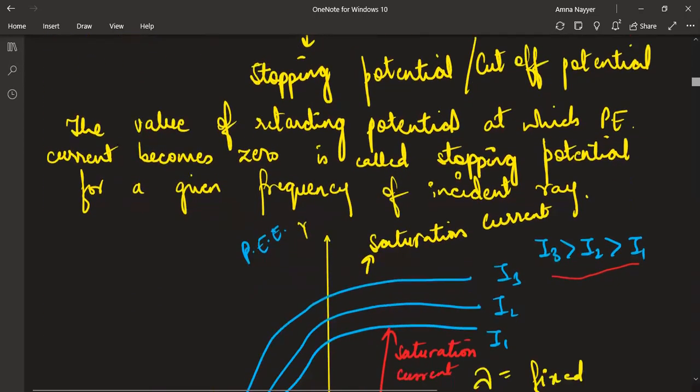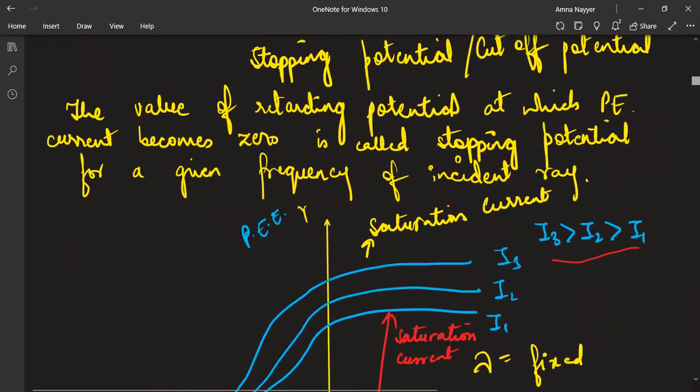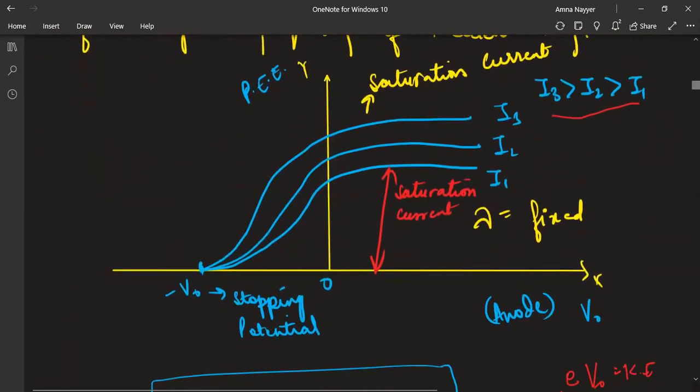Secondly, you have effect of potential. So definition is very easy, minimum potential that is required to achieve. Now, just focus on the graph right now. Rest of the part that we'll see in numericals. Once we'll start with numericals, let us just see this theory part of it. So in effect of potential, what happens? If you keep the intensity and frequency of incident radiation fixed, you increase the positive or accelerating potential. It is found that photoelectric current increases with the increasing potential.